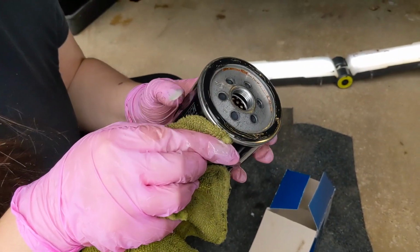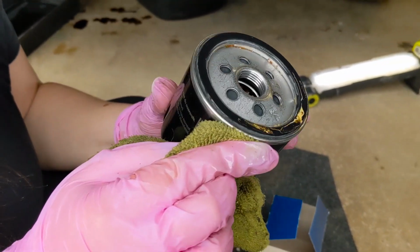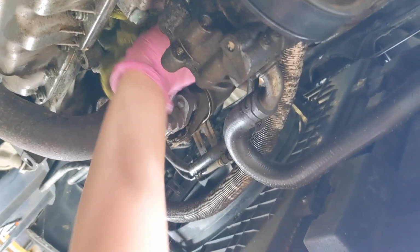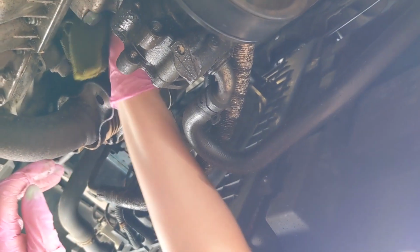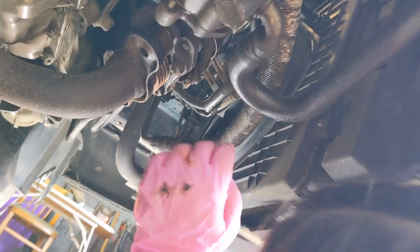Now you can fill these up with oil, but it's only a small filter, so we should be alright. What are you doing now? Cleaning where the old filter was. Okay. That'll clean up there? Yeah. Sweet.